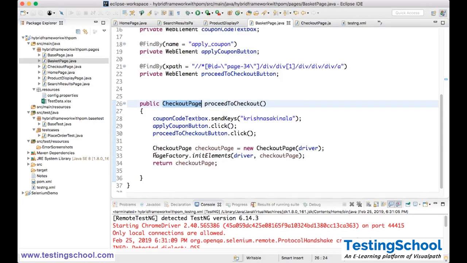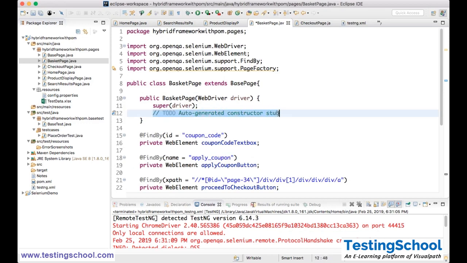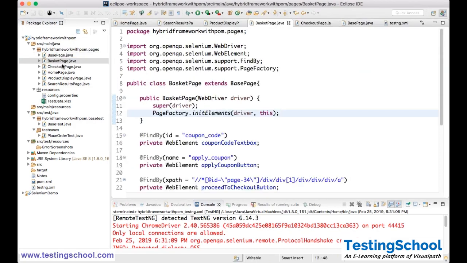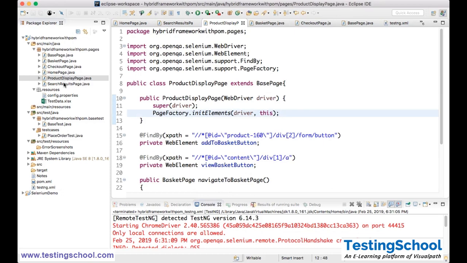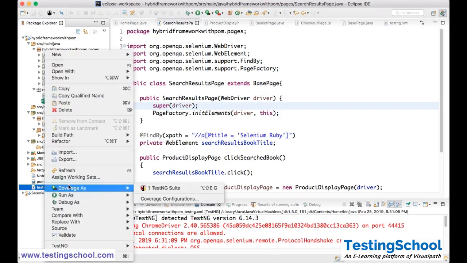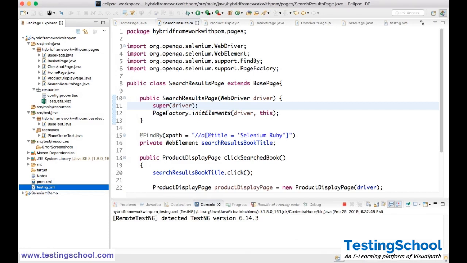Basket page. We do not have anything in the base page. Checkout page, home page, product display page, search results page. So we are done with everything. So now we'll give a try. Run as TestNG suite.